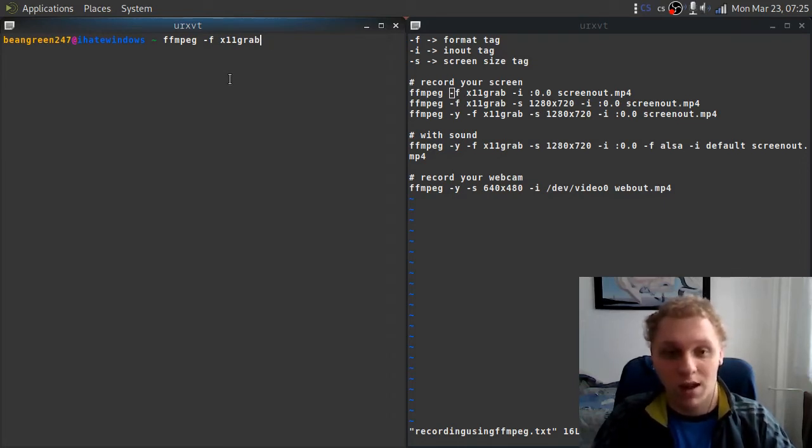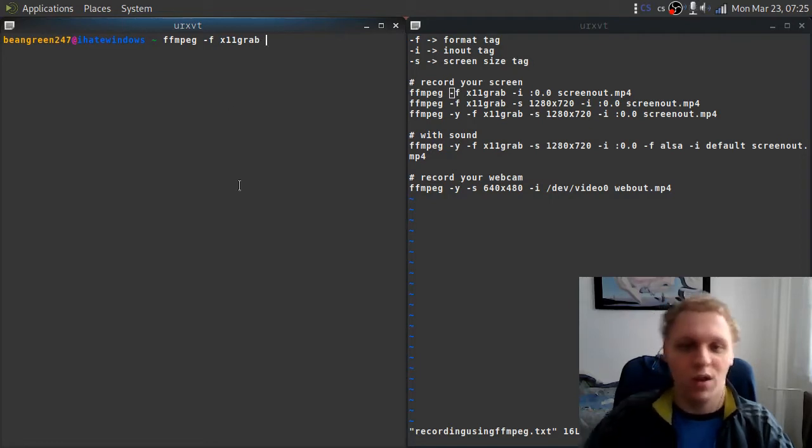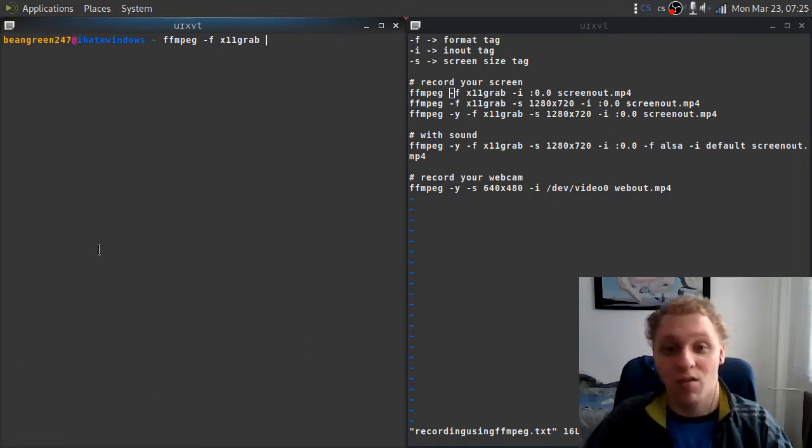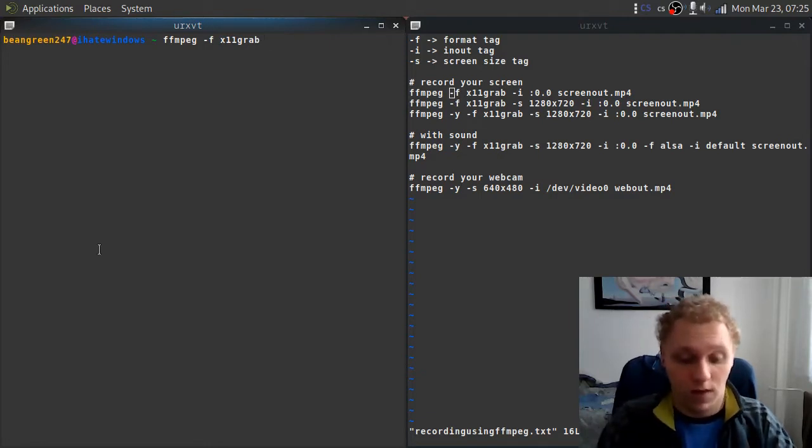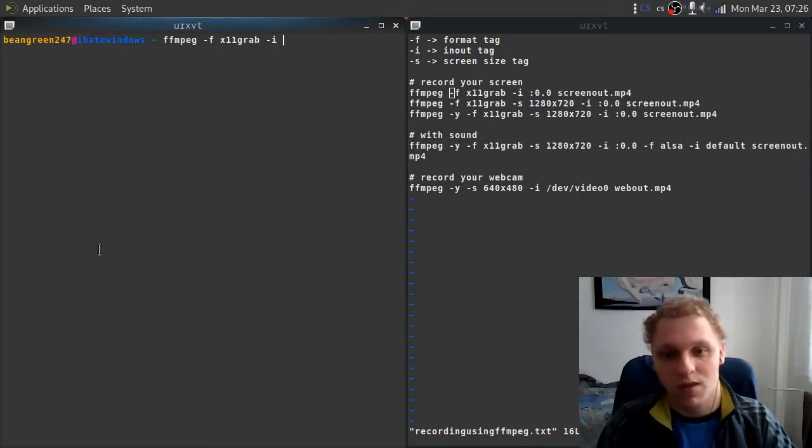Anyway, so we basically tell it, hey, take my screen. So we got screen. Now this is just part of the screen actually. It's just taking what it sees right here, but it doesn't know which display to take it from. To do this, we give it the -i tag. The -i tag tells it, hey, use this as a form of input. So we're going to give it our screen, which is at 0.0, because that's basically your default display that you have set. If you want to record on a specific display, just make it default and it should work. Or you could experiment using ffmpeg if you really want to record a different screen altogether.